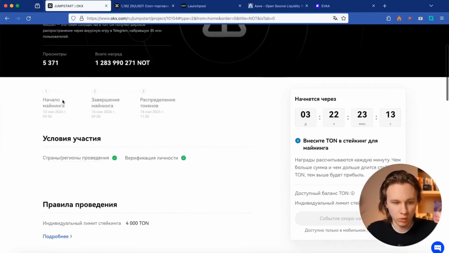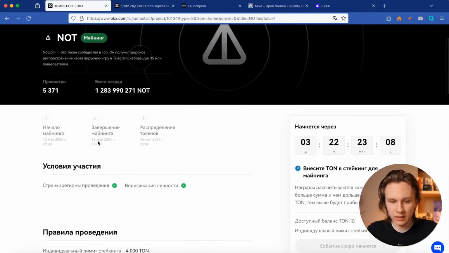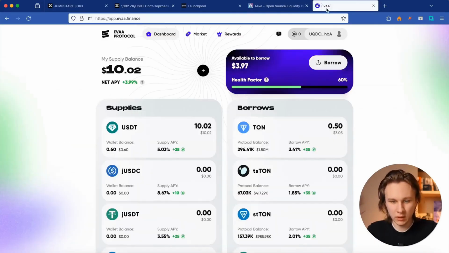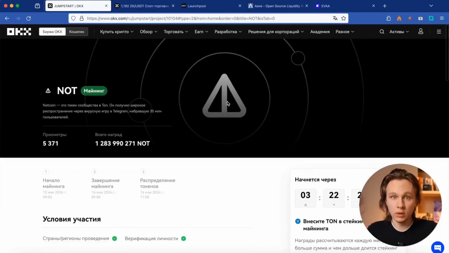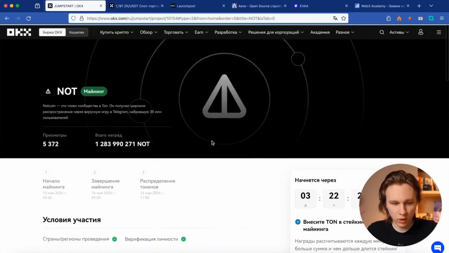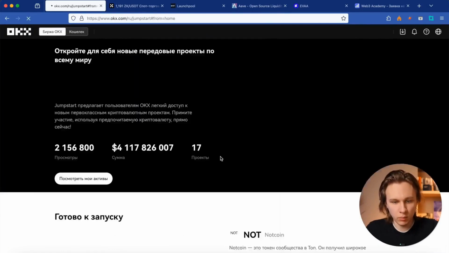Here, the launch pool will last from May 13th to May 16th, that is 3 days. Again, I won't be putting in tons here, although I might move some stablecoins here and take a loan. Nevertheless, I am sure the yield will also be quite good. Of course, such strategies work very well when there is already capital in crypto, so it makes no sense to invest $10, $15 here because the return will be minimal.